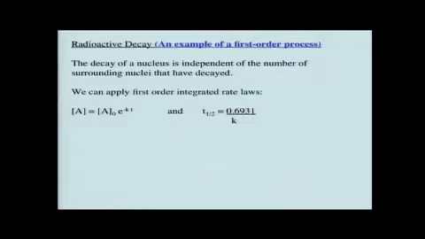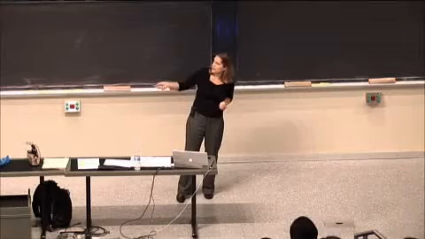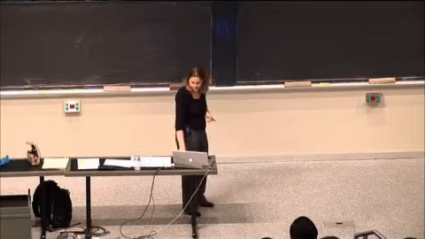So here are some of the equations we had last time. This is a different expression of the first order rate law, where the concentration of material A at some particular time equals the original concentration e to the minus kt, where you have your rate constant and the time that has elapsed. And we also just talked about first order half-lives with this equation here.